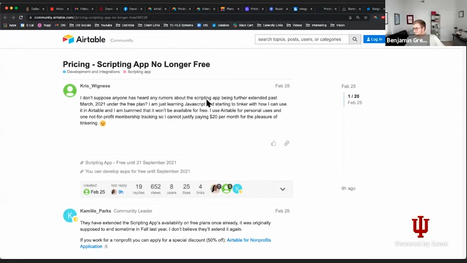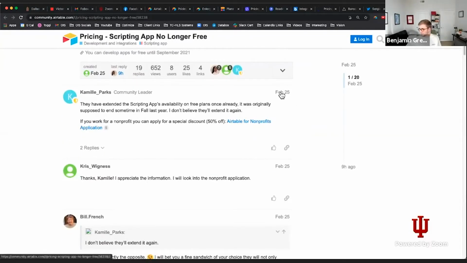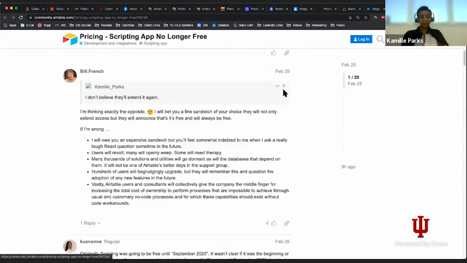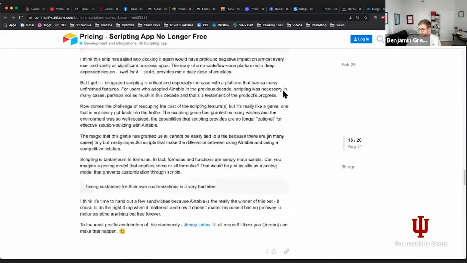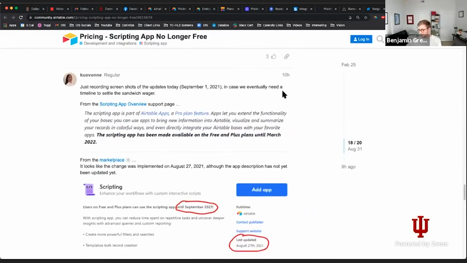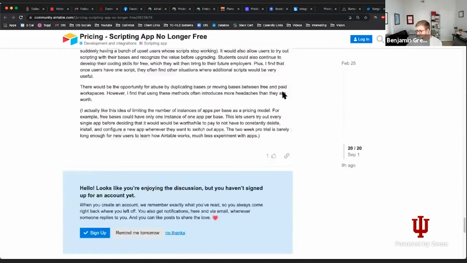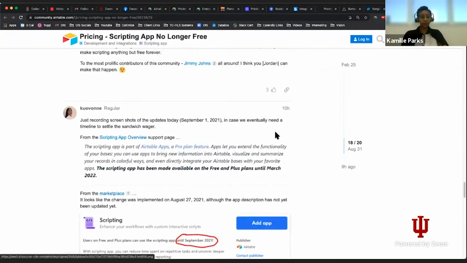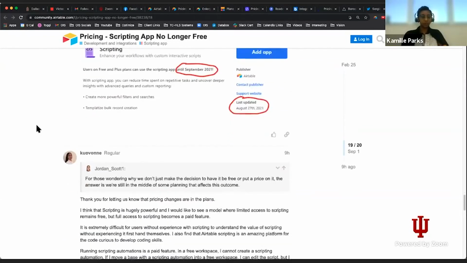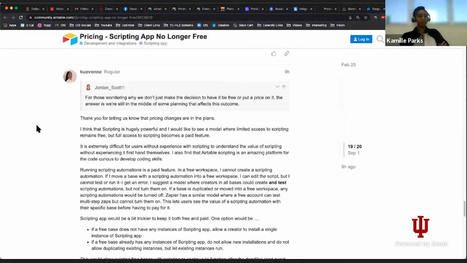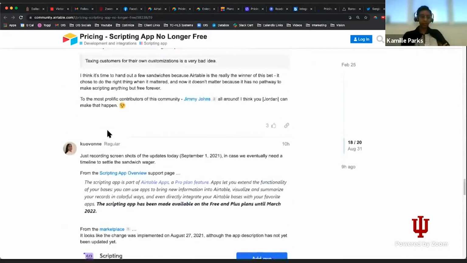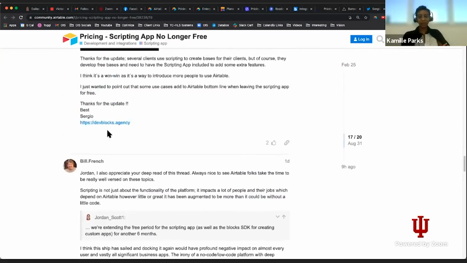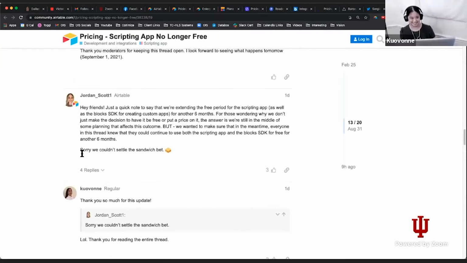And so this is about the sandwich, 6 or 7 months ago in February. Of this year, yeah, 2021. Then all the way at the bottom, Kevon, I saw you sent this. We have a new Airtable employee who is in the Airtable forums more often. She read one of the threads, it might be this one or it might be another one, and she referenced the sandwich bet. So she read through the whole thing. There it is, Jordan Scott. Big news.